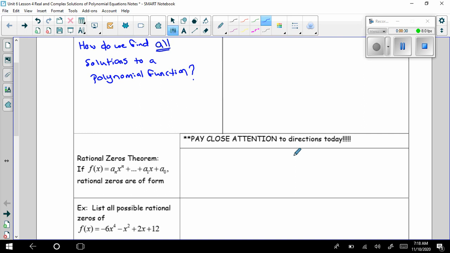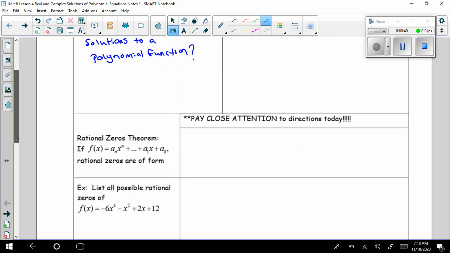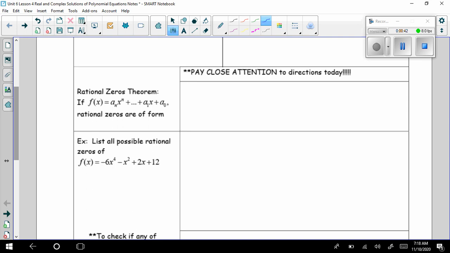We're going to look at what's called the rational zero theorem, the remainder theorem, and then how to write an equation of a polynomial given its zeros. So being able to know what the question is asking you. And we're going to start out with the rational zero theorem, and this gives you a potential list of solutions.